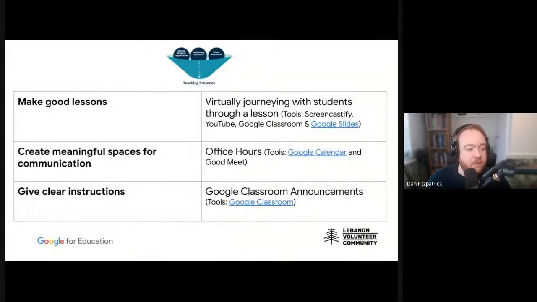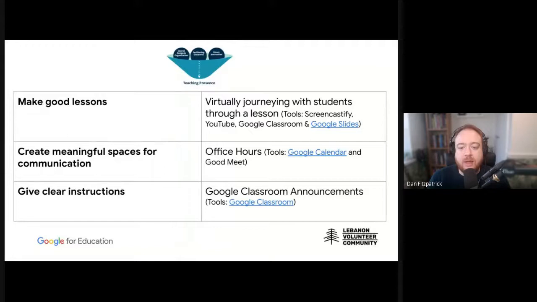Okay, and I'm just going to come back to the last part of how to make yourself present to students when you are teaching in an asynchronous way. So I think probably one of the most important parts of this is giving clear instructions. One of the biggest things in my school that we had to learn very quickly when we went into lockdown and when we were giving instructions was that our instructions have to be very airtight.